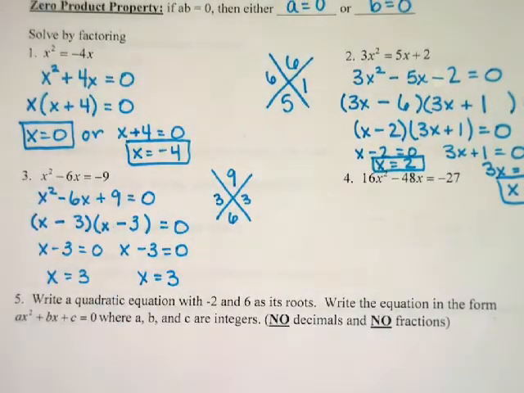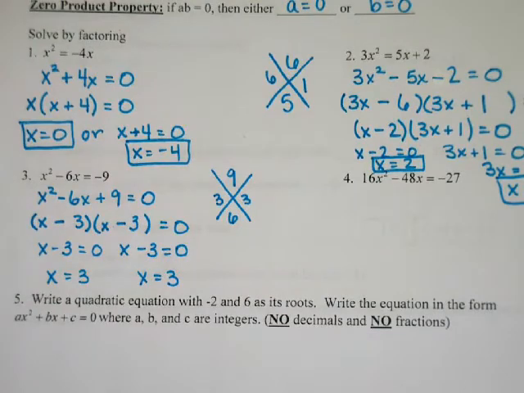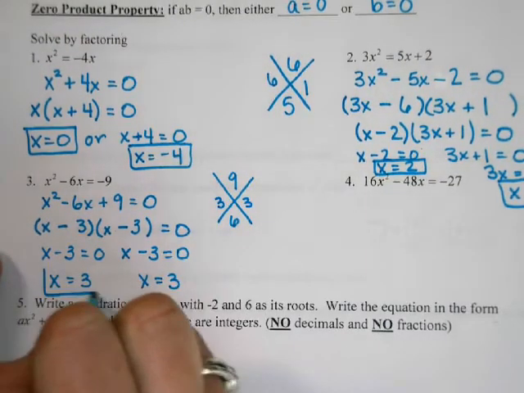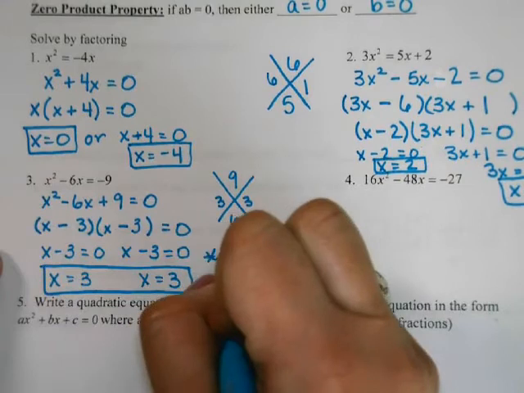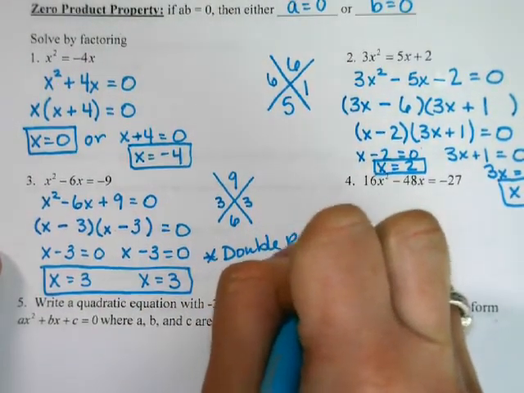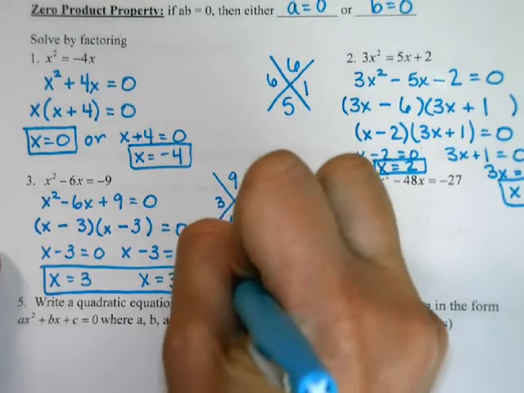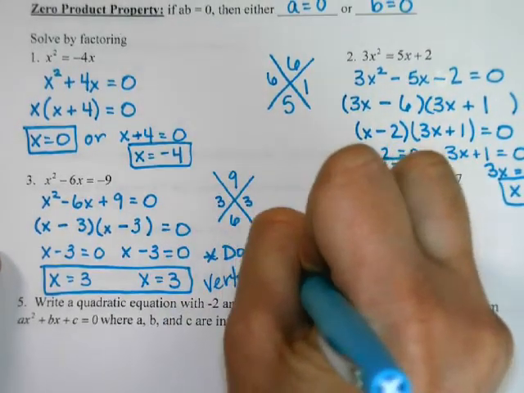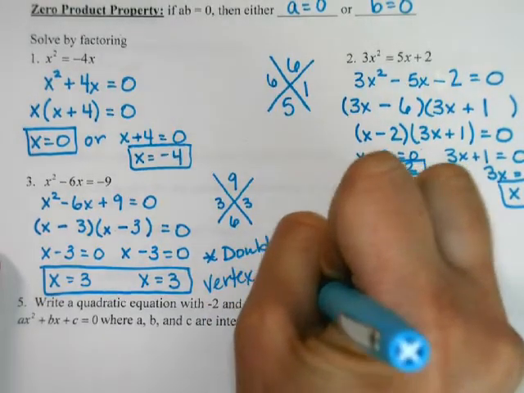Well, that looks kind of weird. What's going on there? Thomas, what do you think? Yeah, we only get one solution. Remember when we graphed those, and our vertex is sitting on our x-axis, we only get one solution. So technically, this actually has 2, but they're the same. We call this a double root. The vertex is on the x-axis.